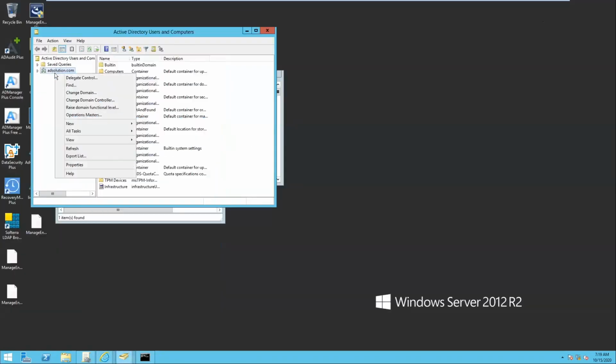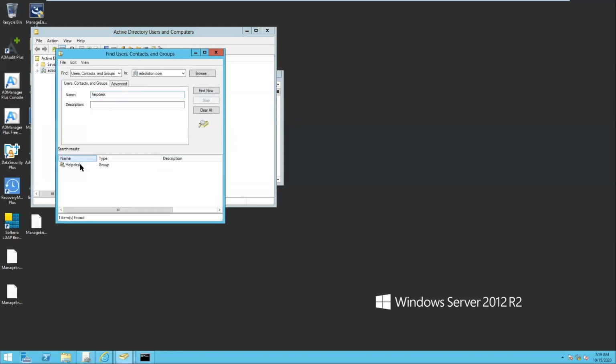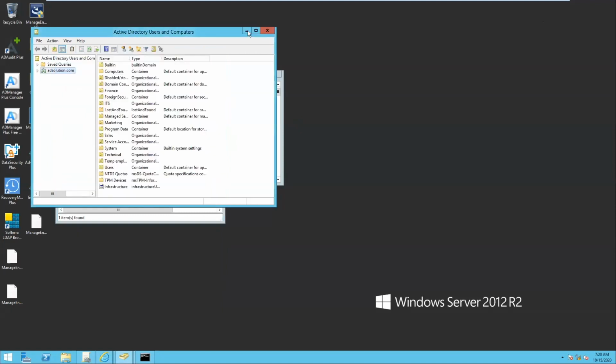Let me go ahead, right click, find. This is one group which every organization will have, but the problem is I've got 1, 2, 3, 4, 5 members, but the member of deals to domain admin. So this is a nested group, which your command or your query will not give you answers about nested groups. So I want you to first skim out how many groups you have, how many nested groups you have. This will give you a good eyesight on who's got what privilege to what level.